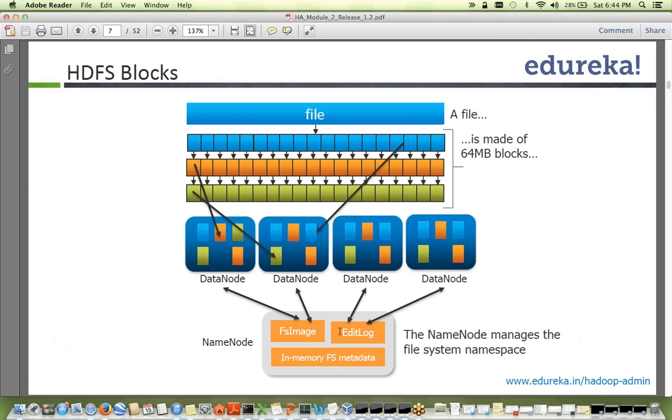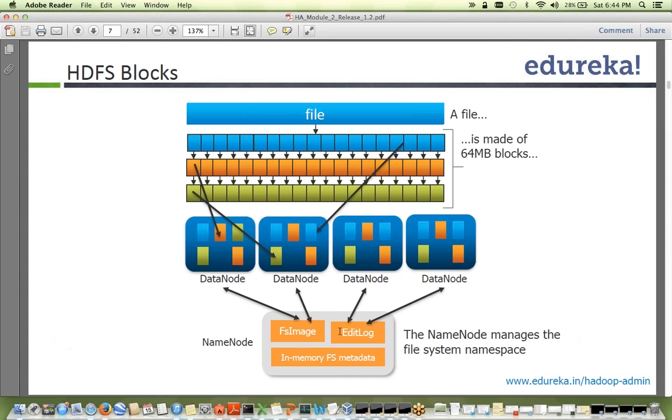If you combine the file system image and all the edit logs present in the name node metadata directory, together they will tell you the file system state at the point of time, which is now.